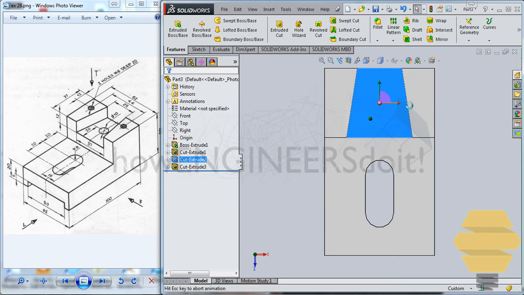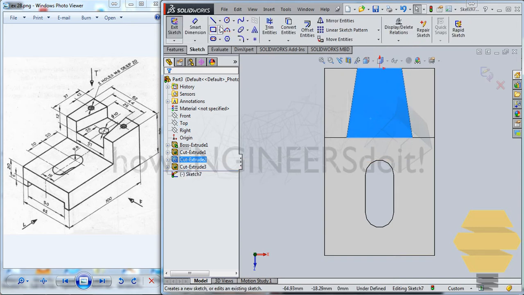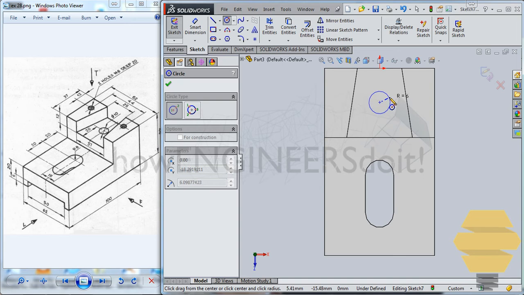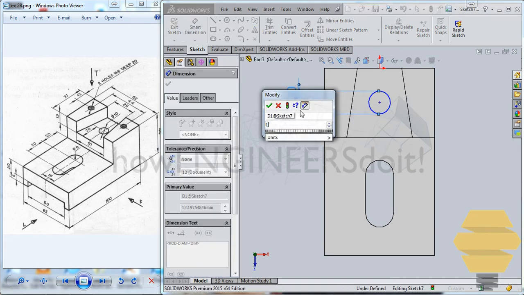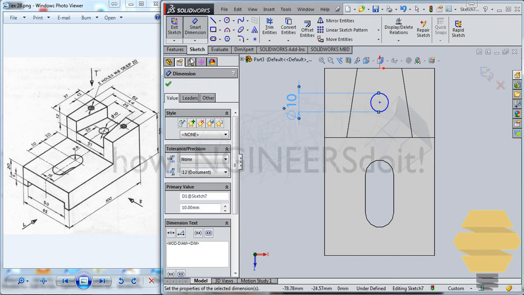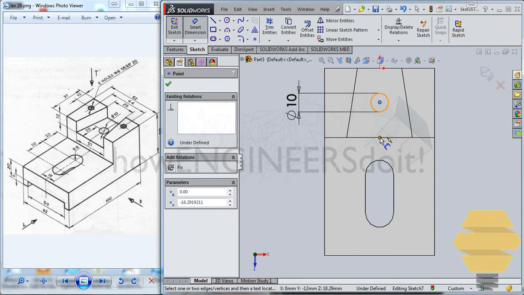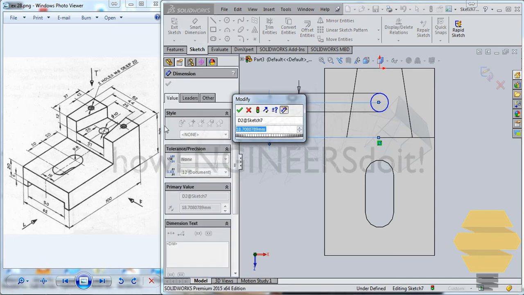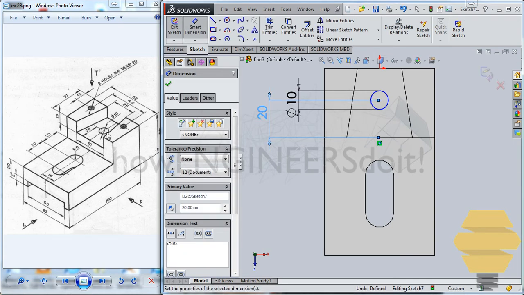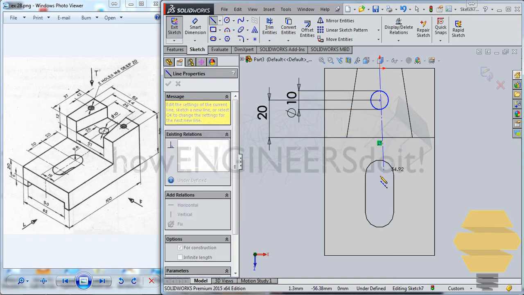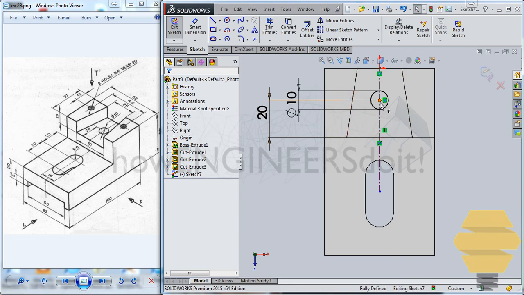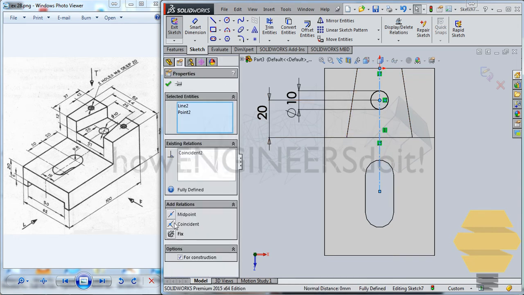this face here and go for the sketch, and we can simply create a line, a circle, and dimension that circle as 10 mm diameter, and we can place that circle at a distance of 20, and we can just make sure that the circle is lying at the center by drawing a line there, and just selecting that point and this line here and going for coincident.